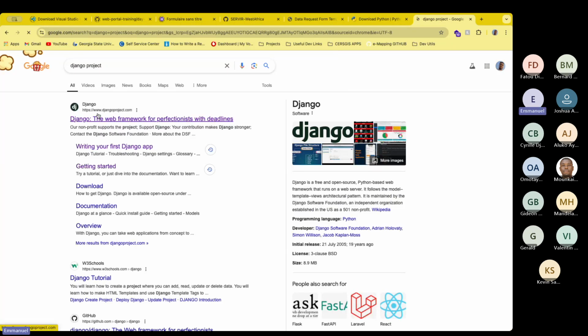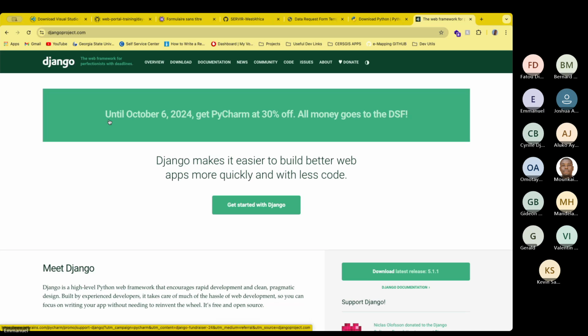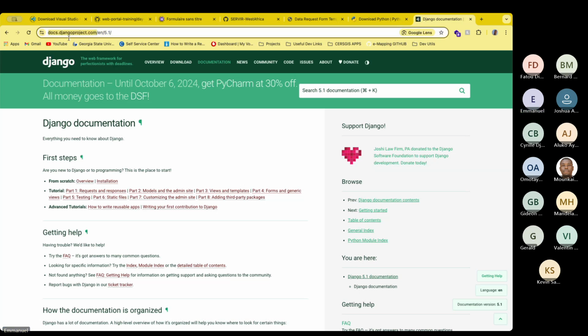Yeah, so it's www.djangoproject.com, and that gives you the Django framework. You can go into the documentation and that will walk you through from scratch, the overview, the installation. This is a useful page to have, so I'll put that in the chat.